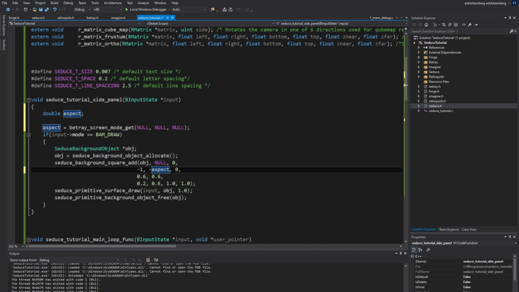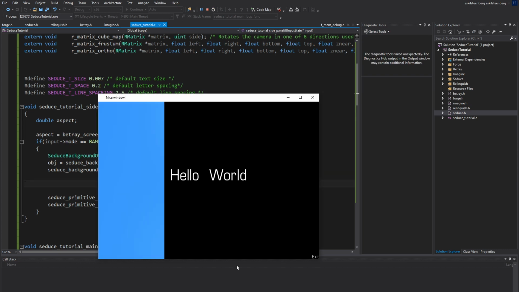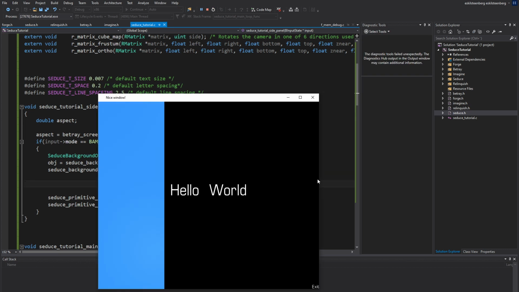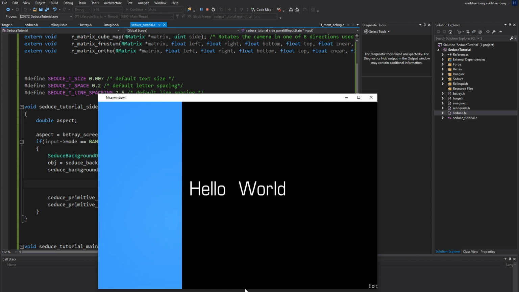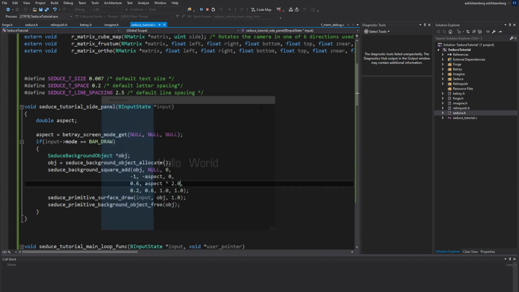And the height should be aspect times 2. There we go, and that will give me a window. Looks like that, right? So now we have a split screen, and we can put stuff in that window. Great.